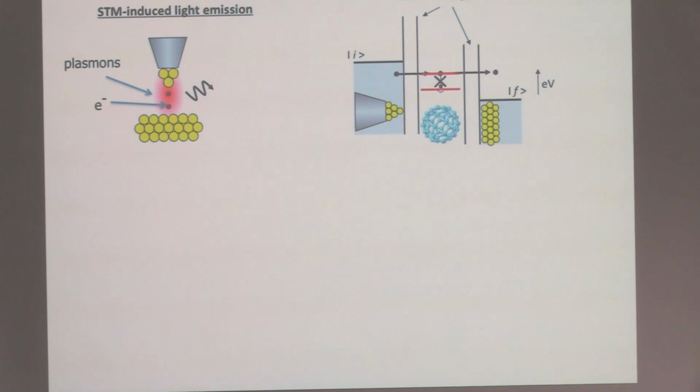Good. So the trick that people use is to work with this double tunneling junction. You put a barrier between your molecule and your electrode. On one side, it would be vacuum, of course. On the other one, you can use different things, as you will see. But then in this case, you can somehow change the quenching path. You can make sure that the lifetime of the excited state is longer by preventing this excitation from going directly by charge transfer to the metal, and recover some fluorescence. At least, the naive scheme is there.